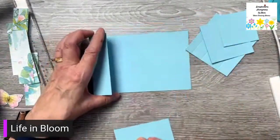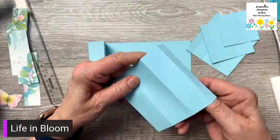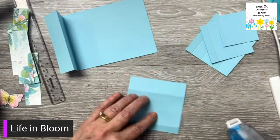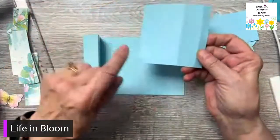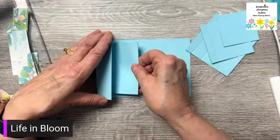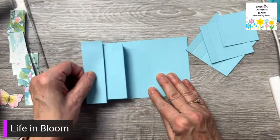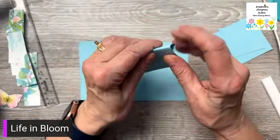It's very easy. So I'm going to fold on these score lines. And I'm putting adhesive in 2 spots. I'm putting it here on this end half, and I'm putting it here on this larger one. All right. Now I'm taking this larger size. I'm counting over 1, 2 spaces. I'm folding this over, and I'm just going to slip that in, line it up, and press down. And then you have that little step.